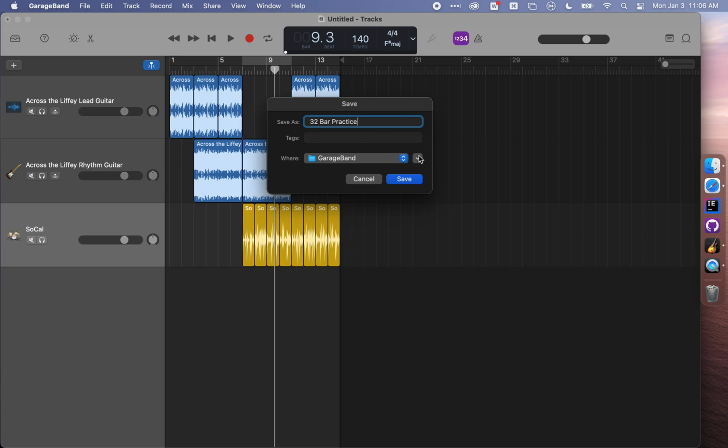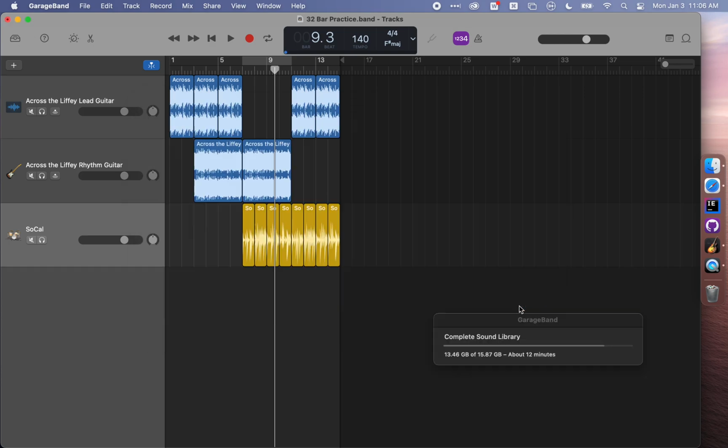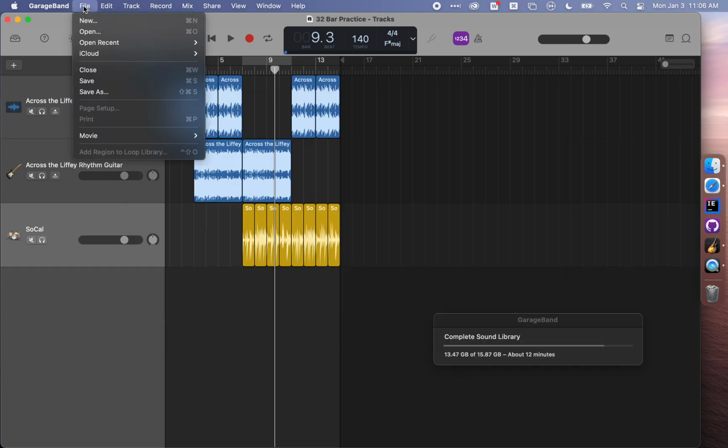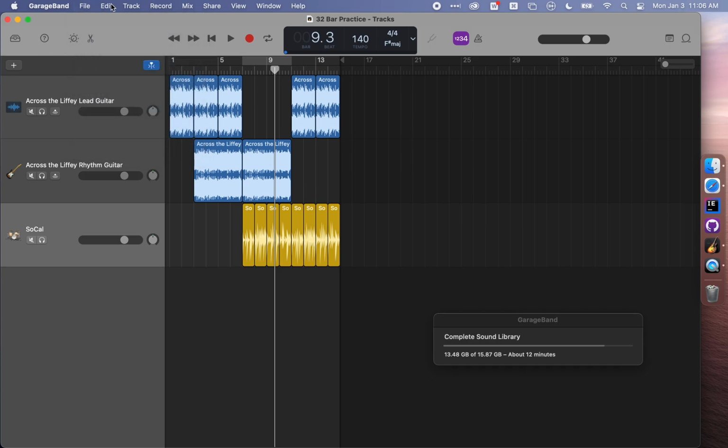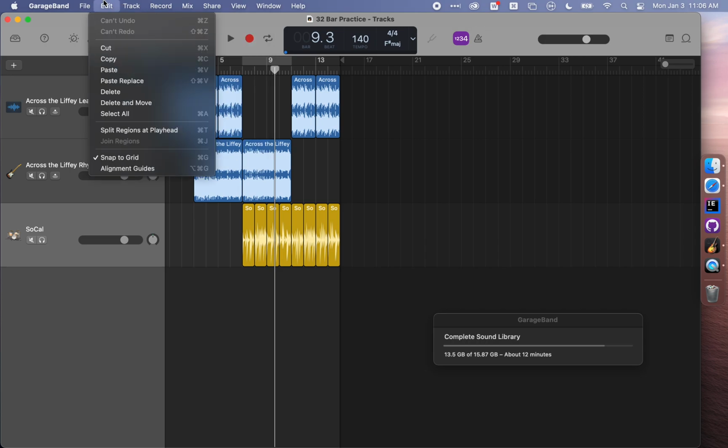I don't want it to save in the GarageBand folder, so I'm going to choose right on my desktop for now. Of course, you will go into Documents and into your JanTerm folder that you've created in Finder. You say Save. But that's a GarageBand project. I want the actual music exported, and so I was thinking this is going to be the same as Logic Pro. It looks like it's a little different.